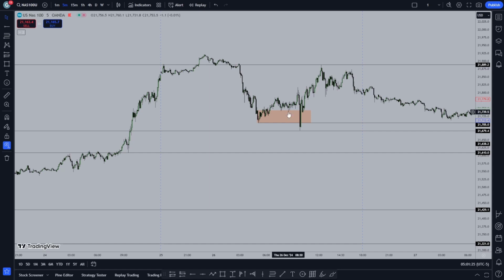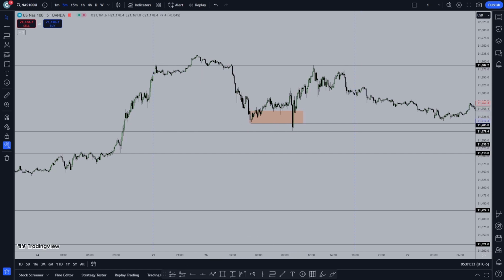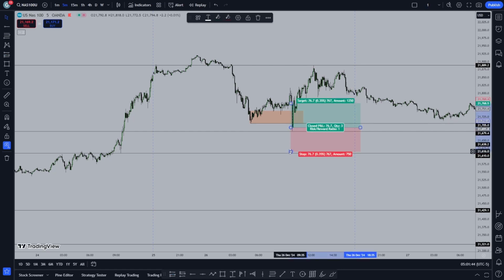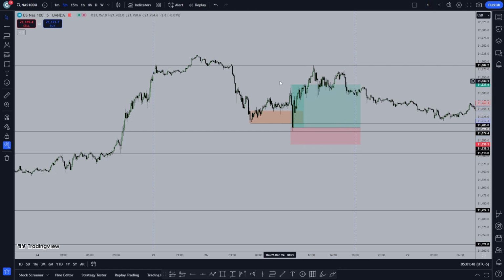And now tell me where the stop losses will be. Yes, the stop losses will be below this structure, right? So the traders who know the liquidity strategy will wait for the market to go down and take the stop losses which are below here, which are over here. Or they can just place their buy limit and place their stop loss like this, and just wait, let the market do its thing, right? Just wait for it. You can do these things, okay?